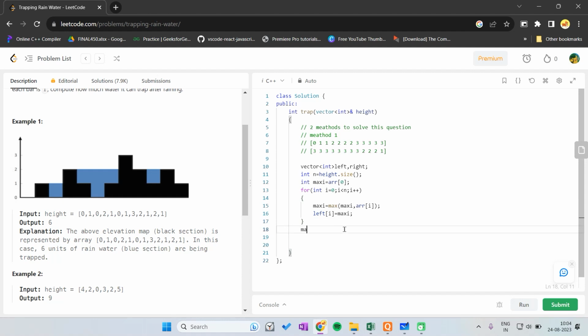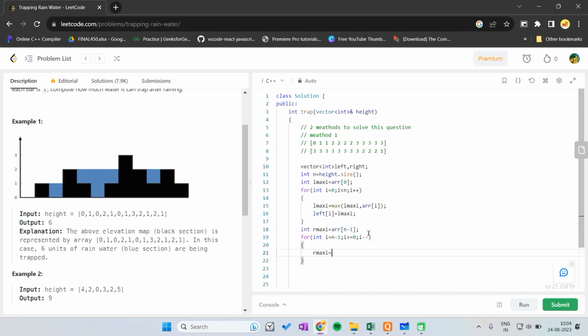Now right maxi equal to arr[n minus 1]. That's left maxi, a good name. Now we go for int i equal to n minus 1, i greater than or equal to 0, i minus minus.